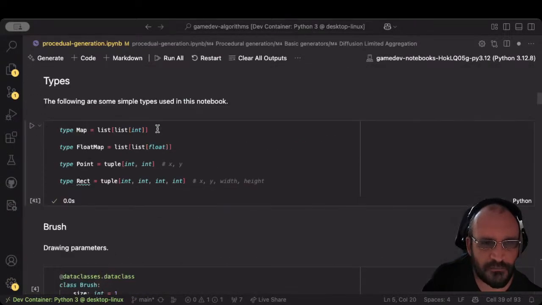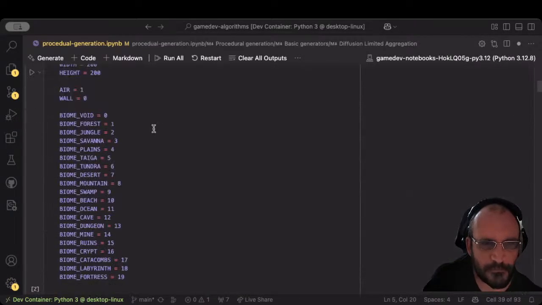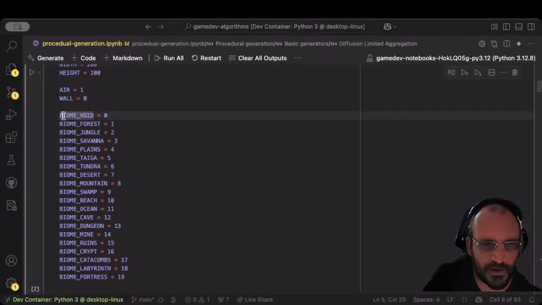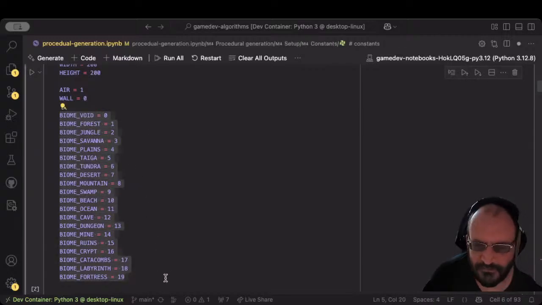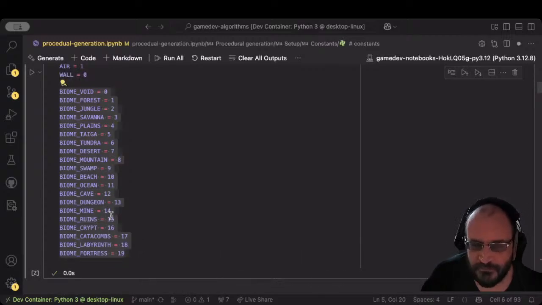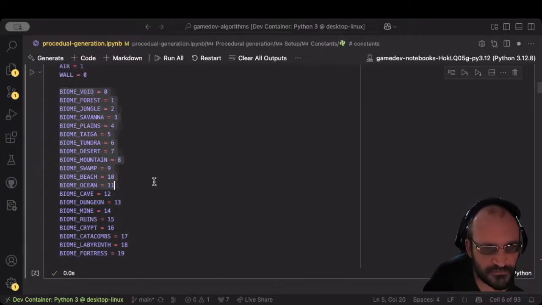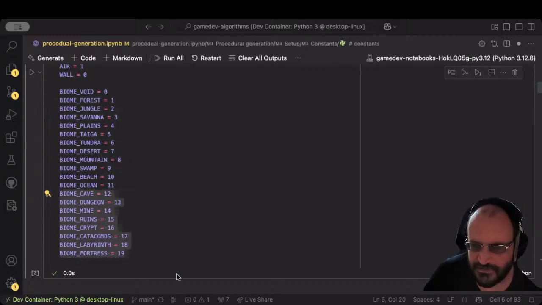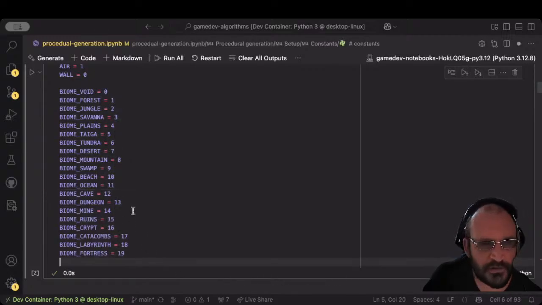What I've been working on just before the stream is, I defined a list of biomes, mostly at random, of things that I thought would make for good overworld and interior biomes.